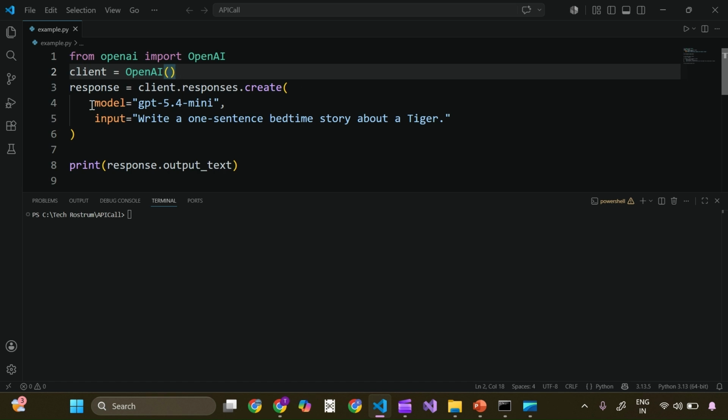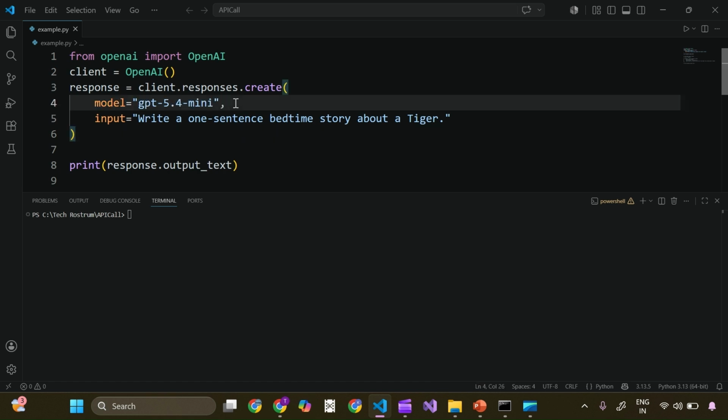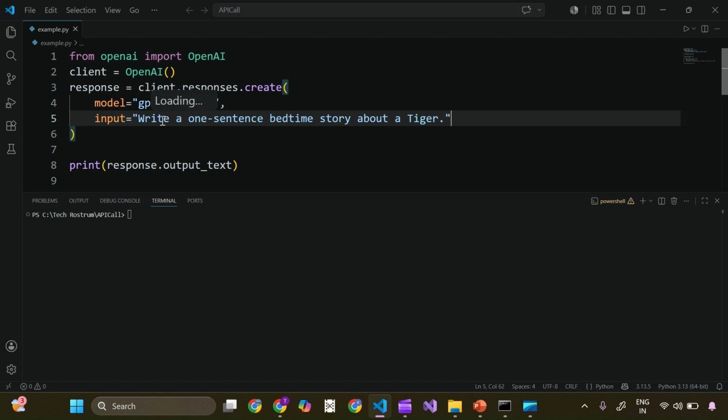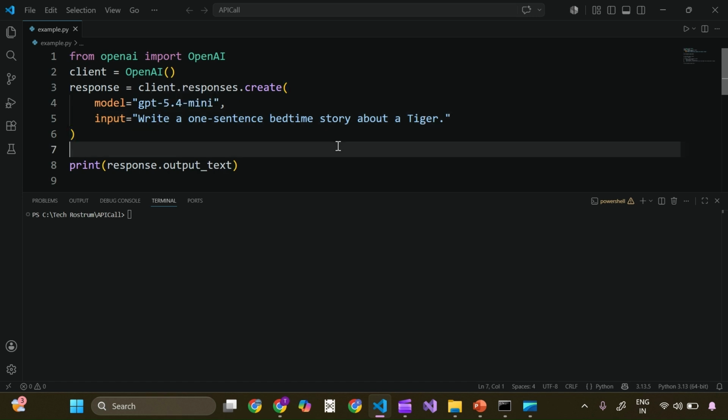Here we can specify, hey, in order to do this API call, I want to use this model GPT 5.4 hyphen mini. And this input is the prompt which we are giving to the LLM. So this GPT 5.4 mini is an LLM model, large language model, and we are providing an input to this large language model saying that, hey, write a one sentence bedtime story about a tiger, right?